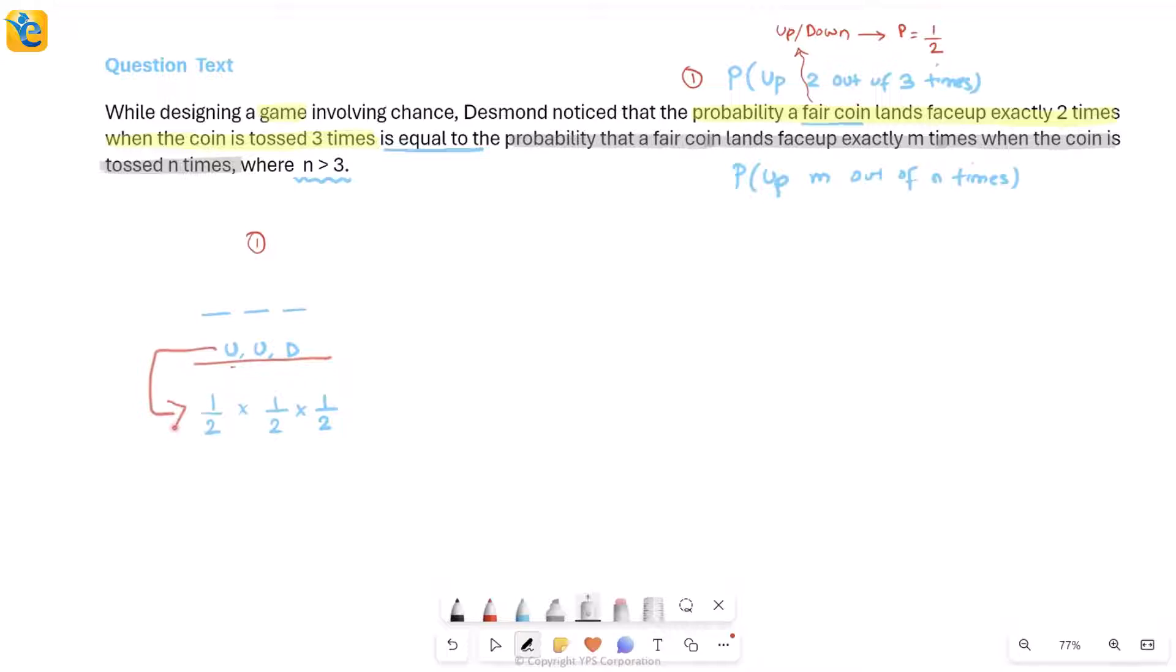I have not completely done everything here. If I just say 1 by 8, I am missing a lot of cases. In just simply writing in this way, I have assumed that the first one is up, second one is up and the third one is down, which I know nothing about. It says two out of three times. It can be any two out of three times. I also need to factor in how many ways can something like this happen. Out of these three places, I'm going to choose two places for the u's. This can be done in three ways, 3C2. When you multiply by the probability 1 by 8, you get that this first probability is 3 by 8. Very important to take care of this and not assume the order.